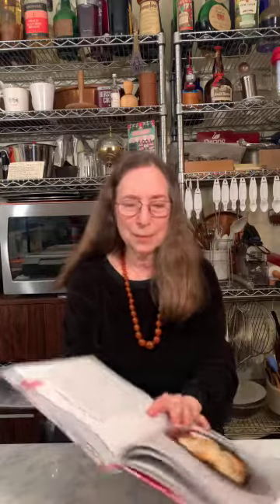The third recipe I'm going to read the headnote for is olive oil ice cream. The first time I had it, I thought, how can that be any good? The texture — it's amazing. I first tasted this exceptional ice cream two decades ago at the Monkey Bar in New York City. It was the silkiest ice cream I've ever experienced. I had no idea it contained olive oil until Chef Andrew Chase gave me his recipe.